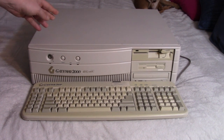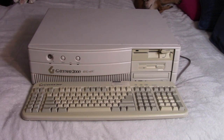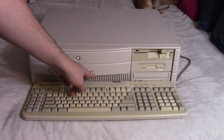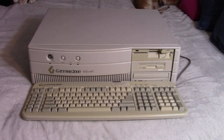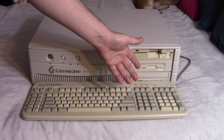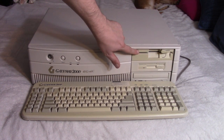This is awesome looking. Like I said, this is a really iconic 486 OEM machine. Of course, Gateway 2000, before they were just known as Gateway. And this is the 4DX2-66V. It has a DX2 processor, 66 megahertz, and the V is for the VESA local bus, the VLB bus, which the motherboard does have. Drives here, I tried to configure it how it was configured stock. I believe from what I've seen with pictures online and magazine advertisements, the CD drive was on the bottom, this drive was in the middle, and then the 5 1/4 inch floppy was at the top.